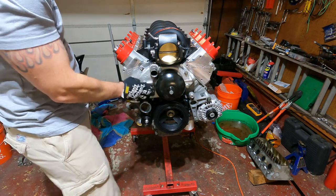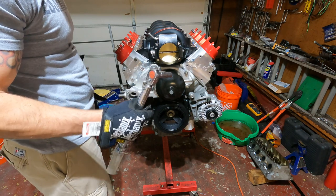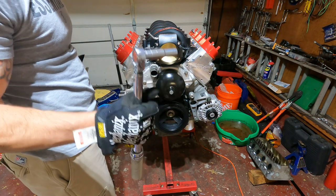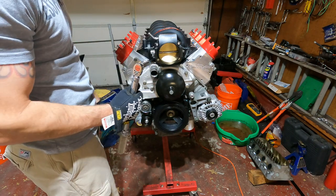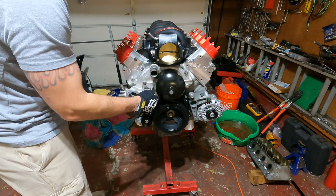All right guys, got Loctite on all my bolts, they're all in. Now there's a torque sequence to this. I don't know why, but I'm gonna go for it. So first pass is 11 foot-pounds and then you're gonna end up on 22 foot-pounds on your final pass. So, I mean, this thing should probably barely turn, but we'll see.